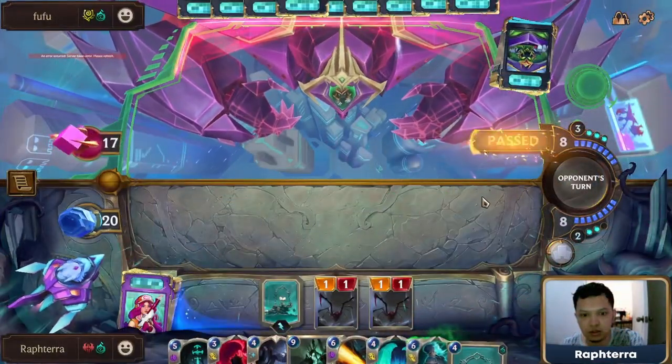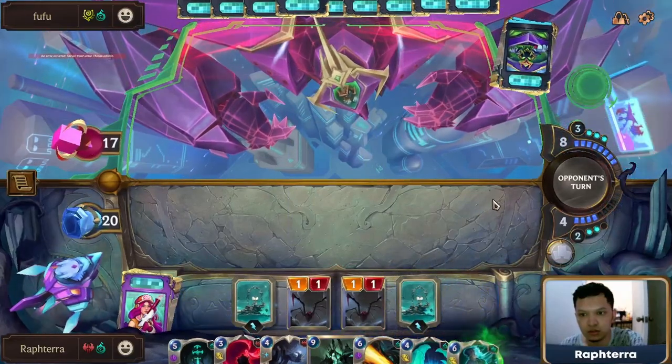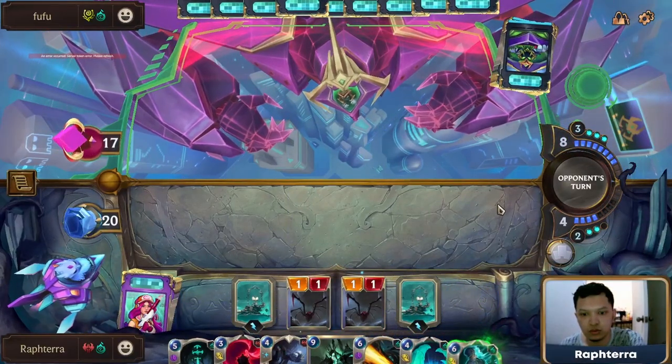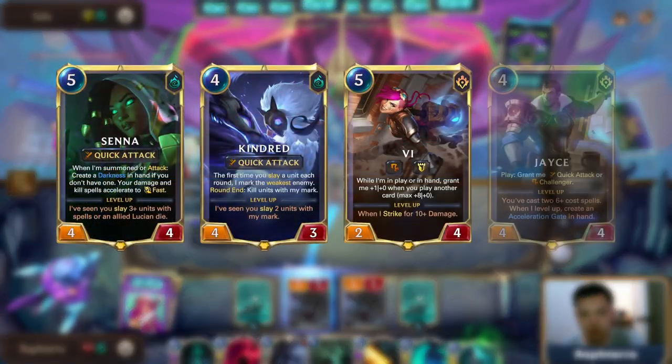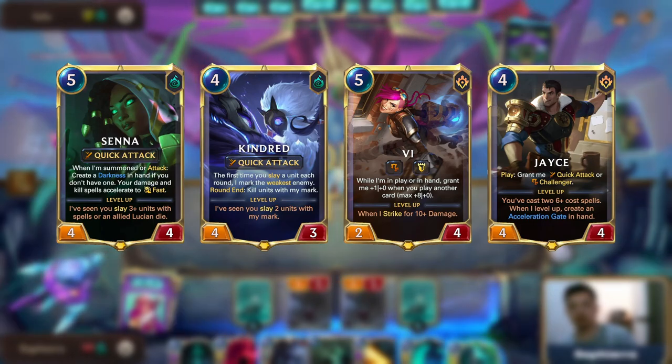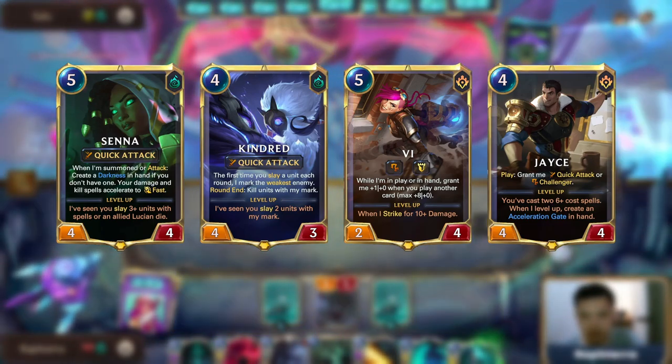Finally, we will dive into control decks. Our worst matchups belong in this category, specifically Shadow Isles PNZ control decks, usually with Senna, Kindred, Vi, or Jace. During my climb, these were the decks that stopped me from gaining LP. I think I went 0-4 against these decks.